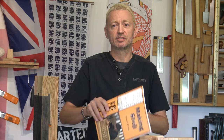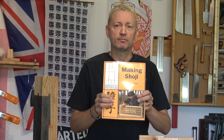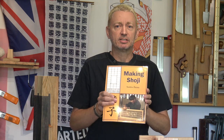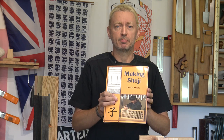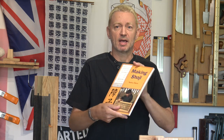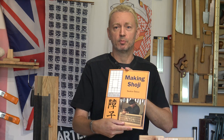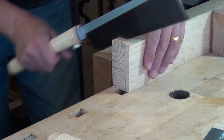Now the book I want to tell you about this time is Making Shoji by Toshio Odata. When I made my first shoji, this is the book I used as a reference. It's got everything in it you need to build shoji, but I would say it's not a simple step-by-step guide. You do need to read around a bit, and I certainly needed to do that, referencing forwards and backwards in the book to actually understand some of the things that were being discussed. But everything is in there, and if you pay attention, you're a good reader and you've got a basic understanding of woodwork, you should be able to make a shoji screen using just this book.